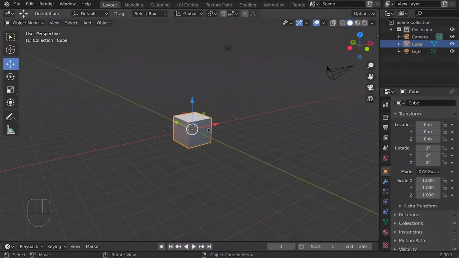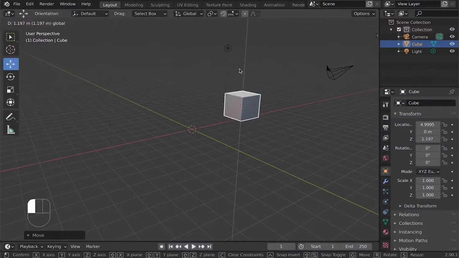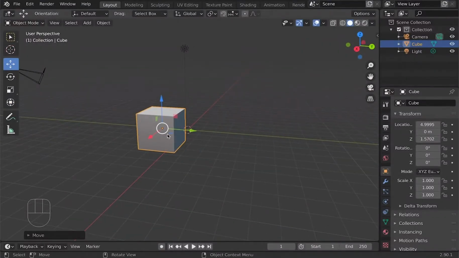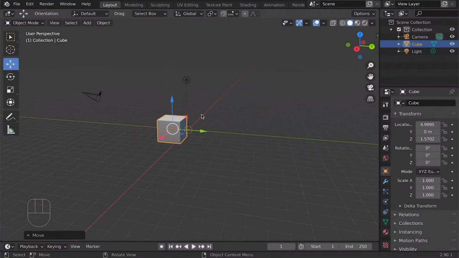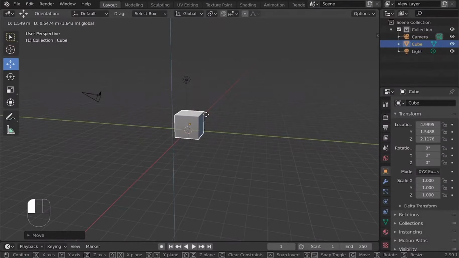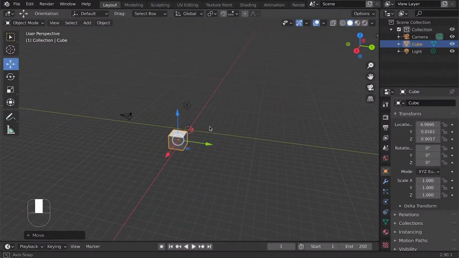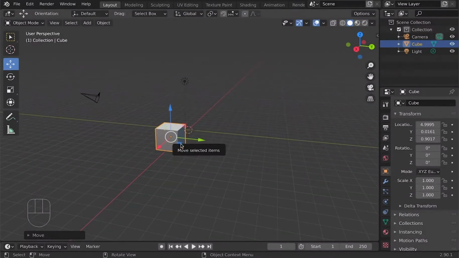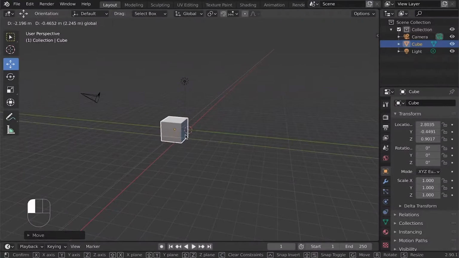And you can use these quite intuitively, just pull these arrows. And you can see those little planes that exist between them. They will move the object on just those two axes. So that is handy if, for example, you have placed something on the floor and you want to move it further away, but you don't want to go through the floor. So you can just click on the blue plane there, and then it will just move on those two axes.